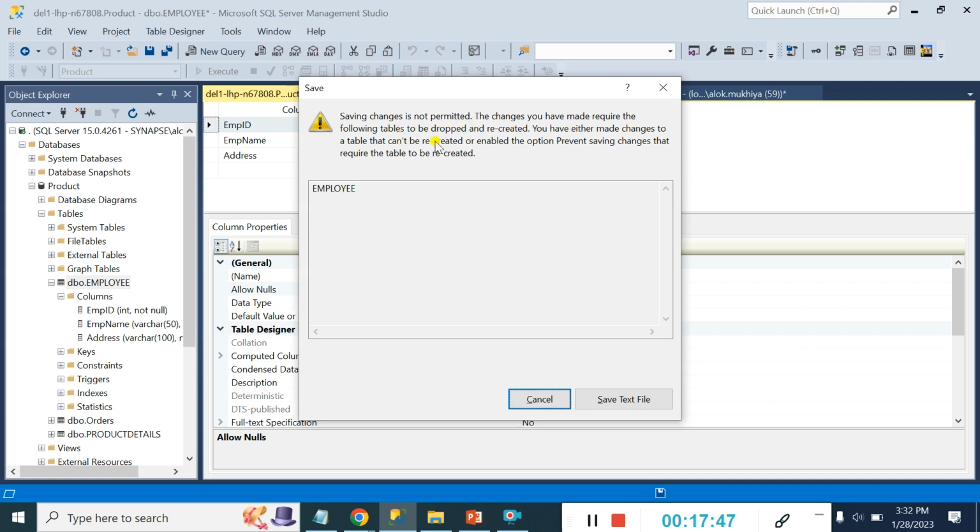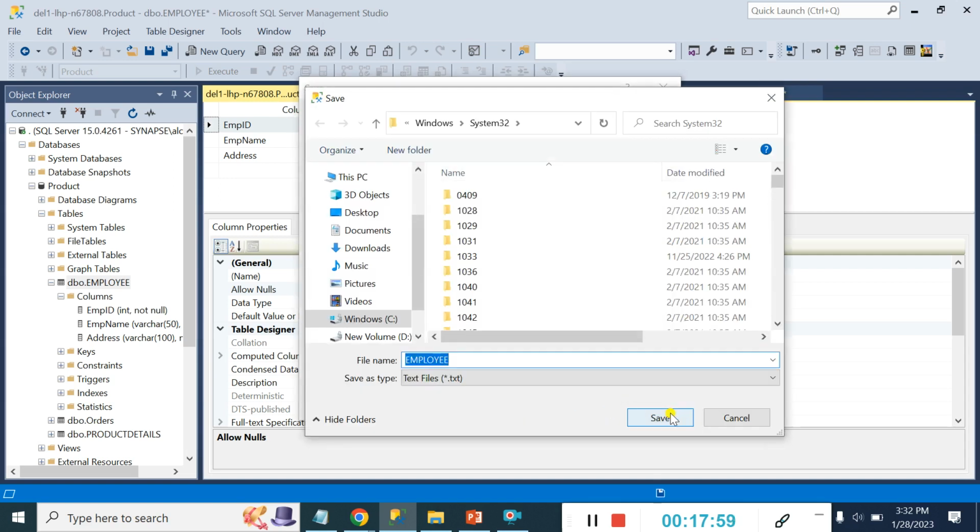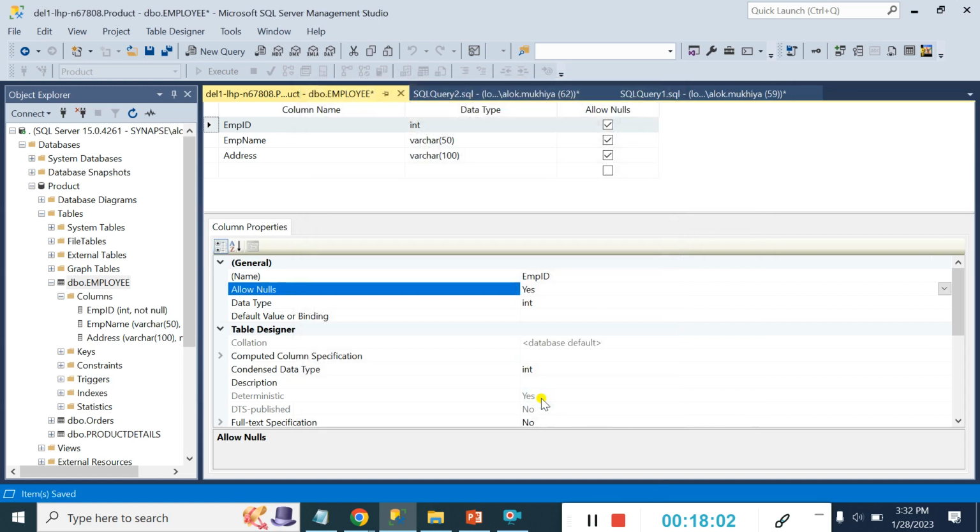SQL Server Management Studio has some criteria we need to follow, because if we remove that identity, the table design should change, and SQL Server Management Studio does not allow changing the identity based on it.